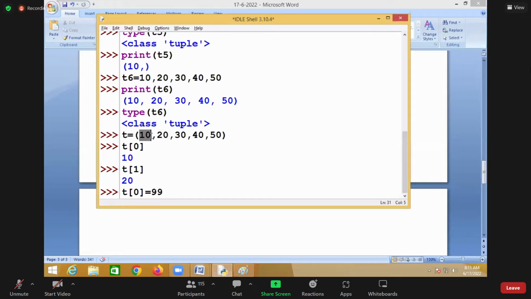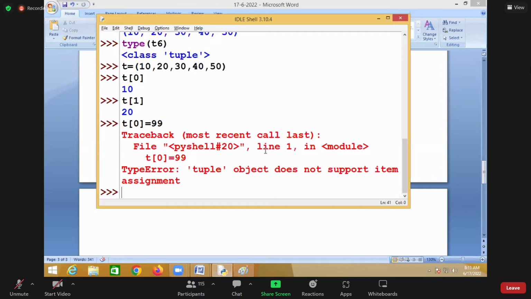And this value 10, you are replacing with 99. And once you press enter, it gives an error. What is that error? Type error. Tuple object does not support item assignment.